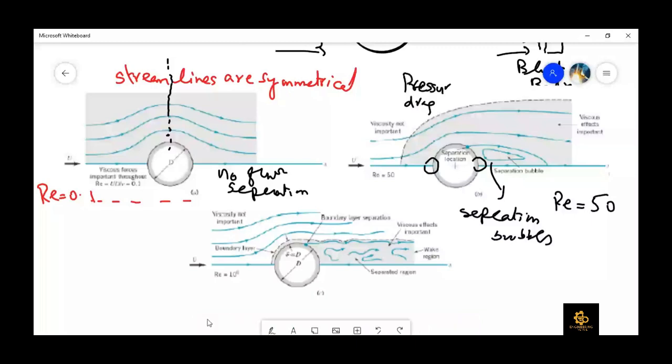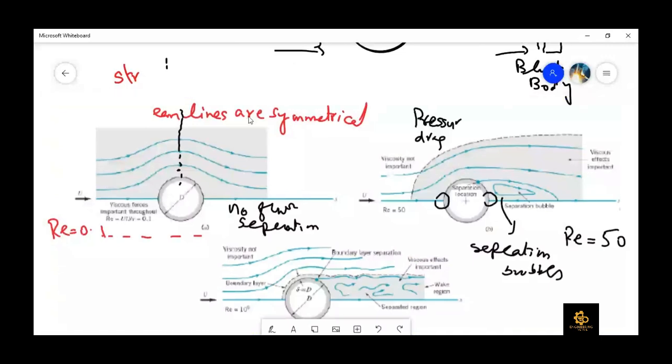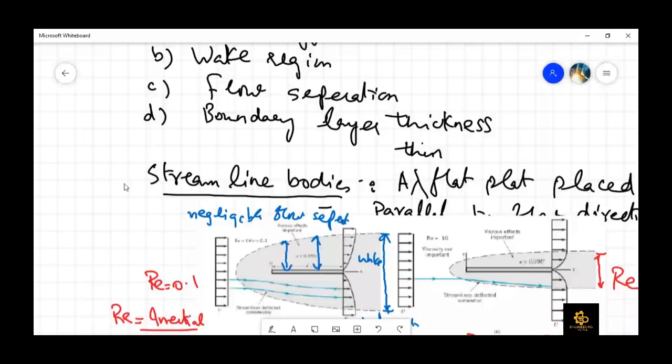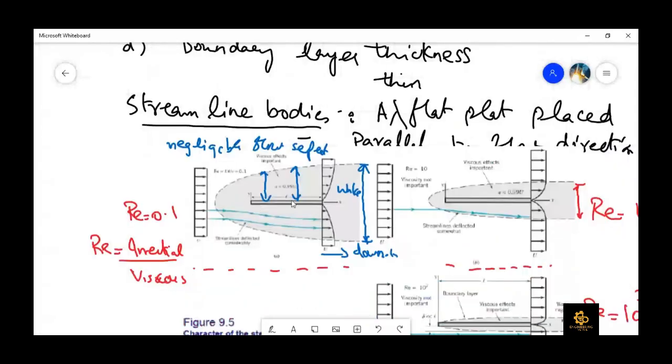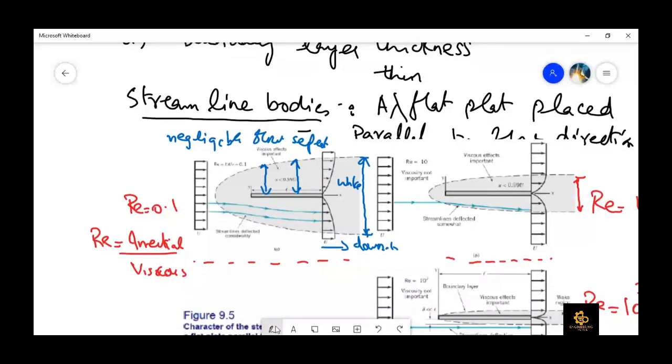Okay, now if I go towards flow over a flat plate. In this case, in all the cases, the major component of drag would be friction drag. Let me write friction drag. Why is that? Because in all the cases there is no flow separation, and all the drag force would be applied by this solid surface with the help of wall shear stress on this solid surface. Right. So here there is only one component, which is friction drag.